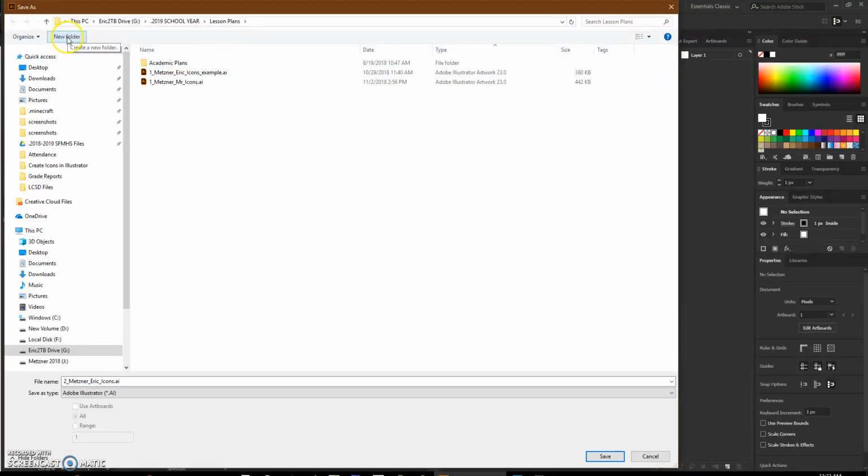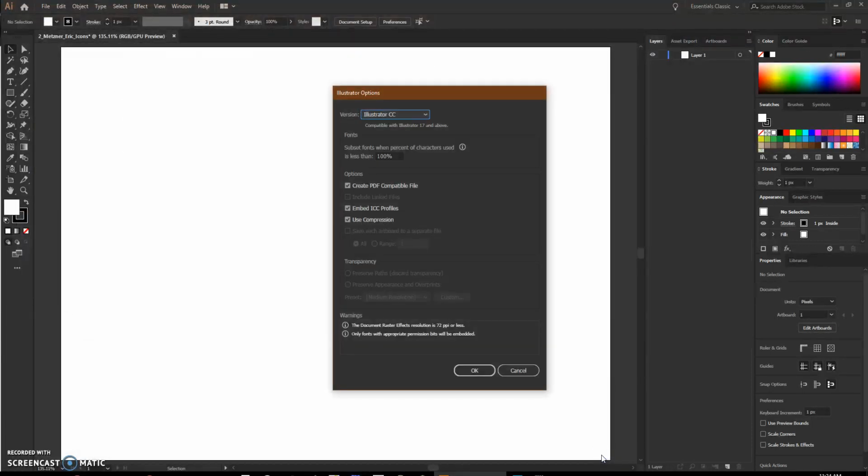So I'm going to do that right now by creating a new folder here. Might take a moment for it to generate it. There we go. And then I'm going to name it Icons Project because that's what we're actually working on. And then double click on it and I have it labeled second period, Metzner, Eric, and then Icons is the name of the assignment, and click Save.